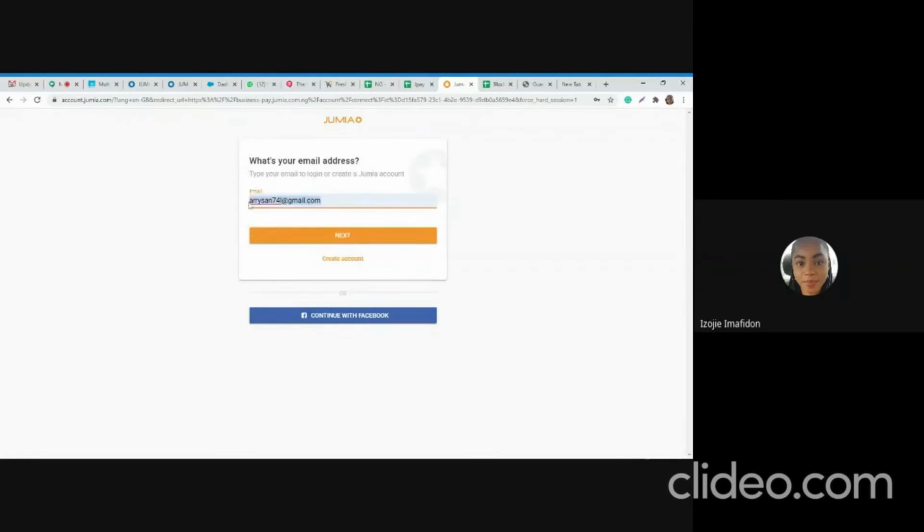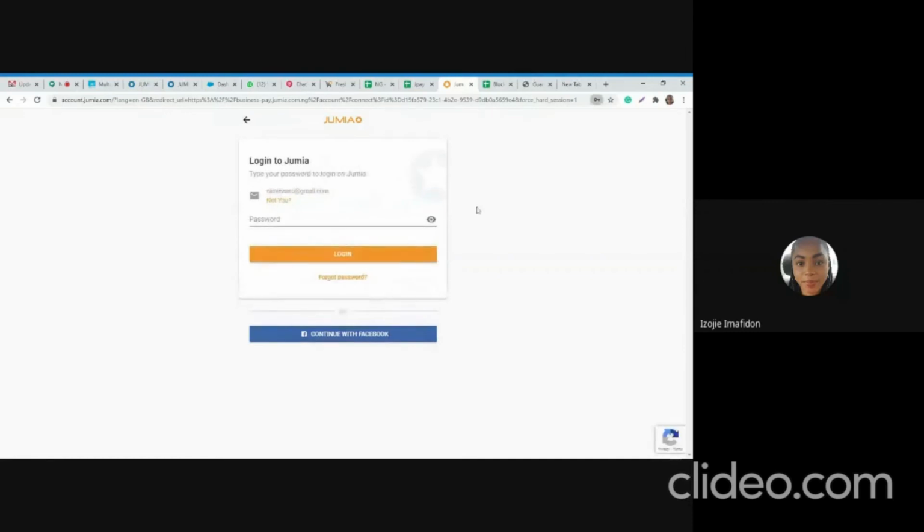I'm going to put in my email, and I'm clicking on next, not create account, because I already have a Jumia Pay business account. And then the next thing is I will put my password.